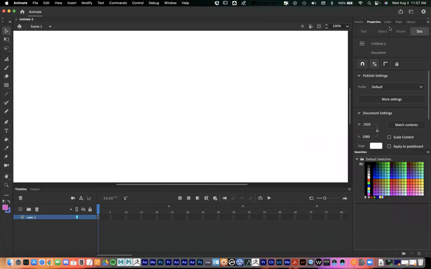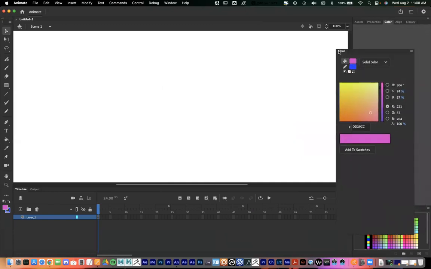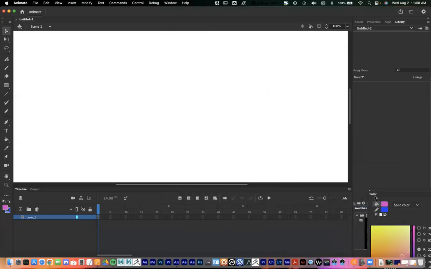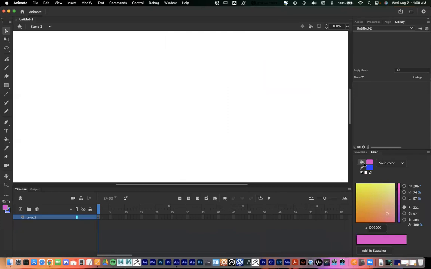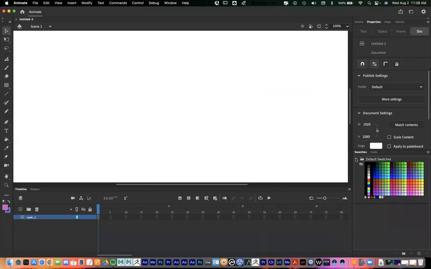And you can even move existing panels. So let's say I want my Color panel to be with my Swatches panel. I just click on Color up here, click it, hold it, drag it out. And then I can click it, hold it again, and drag it so that it's in the same box with Swatches right there. And so now Swatches and Color are both together right there, which makes a lot of sense, at least for me, in terms of a layout.